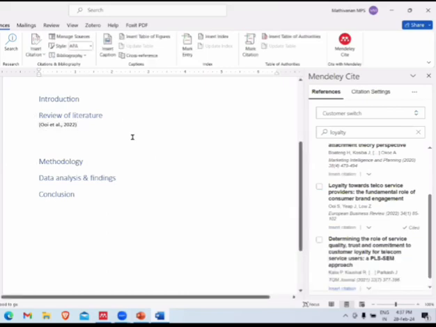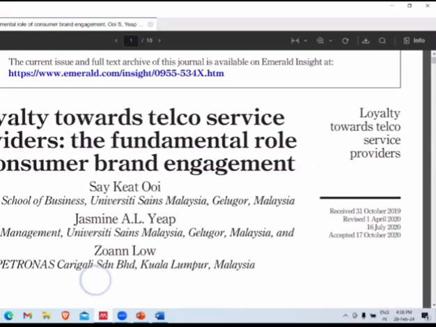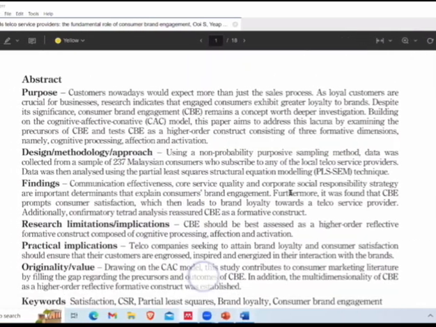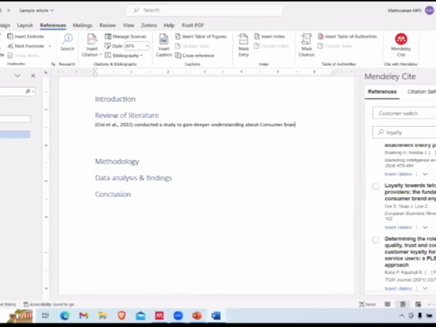Just move the cursor. We et al. Then the connecting verb or the reporting verb. We et al. conducted a study to gain deeper understanding about CBE, consumer brand engagement.